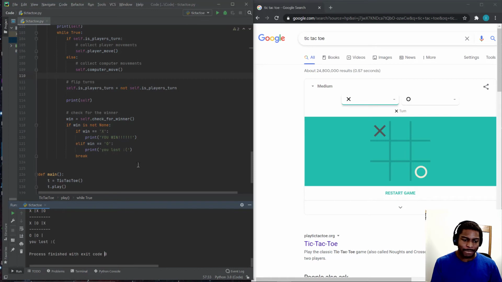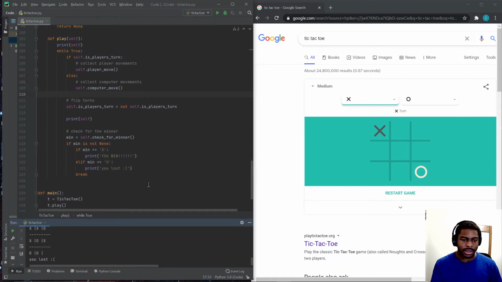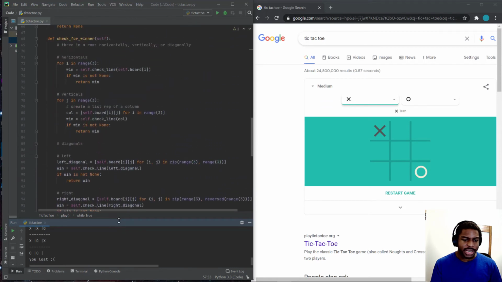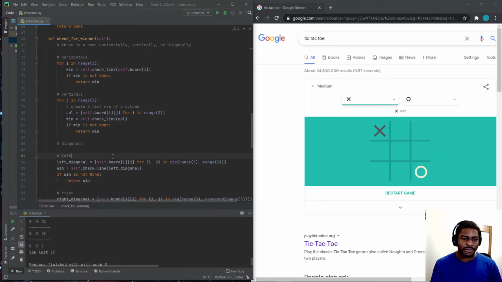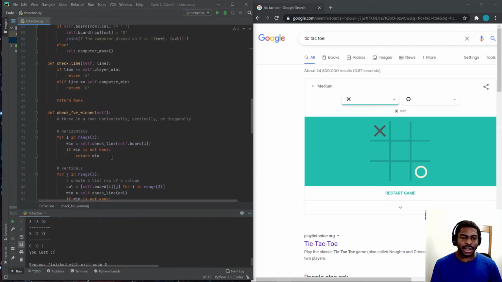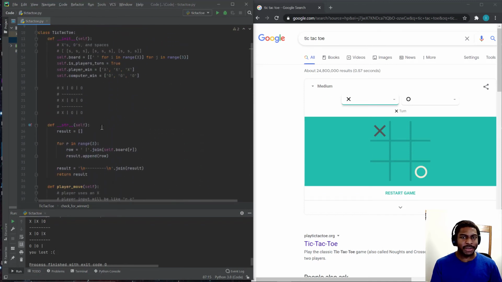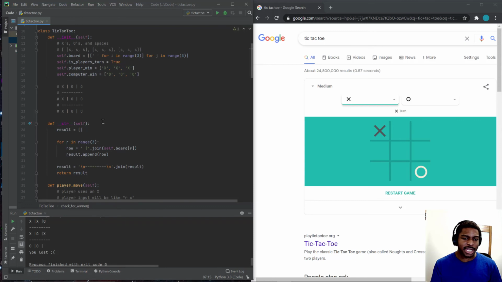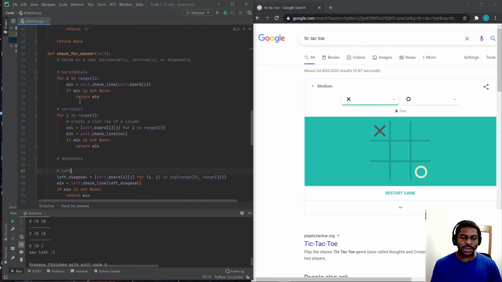Okay, and so yeah, I know we just tested a single case of win and lose. Of course, if we're developing this for release, we'd probably want to do some unit testing, test a bunch more cases, and probably clean up the code. But I just wanted to show you how to get a basic tic-tac-toe game functioning.